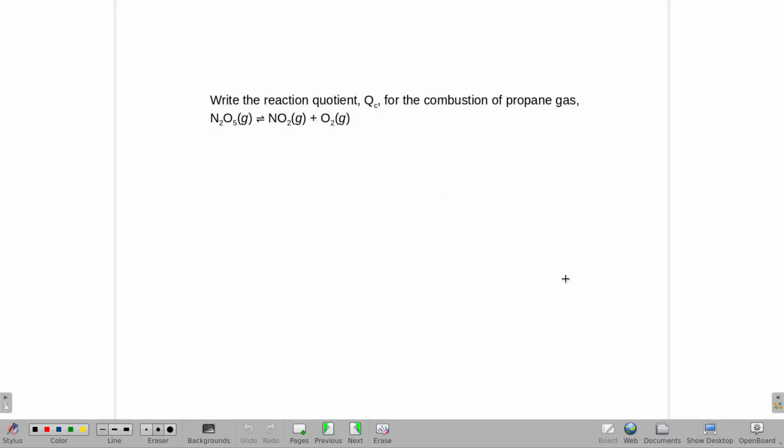Now, I've got a small problem here that you're not going to see on the actual test. I've given an unbalanced reaction right now. The reason that's not going to happen on the genuine test is because there's more than one way to balance an equation. Remember in general chem or in intro we said you couldn't use fractions. Well, we're allowed to use fractions now. So let's assume we wanted to balance this where there's exactly 1 mole of N2O5 being used up. I would need to have 2 of these to get the 2 nitrogens, and I have 4 and 6 oxygens, but I only needed 5, so I'd have to use a fraction there.